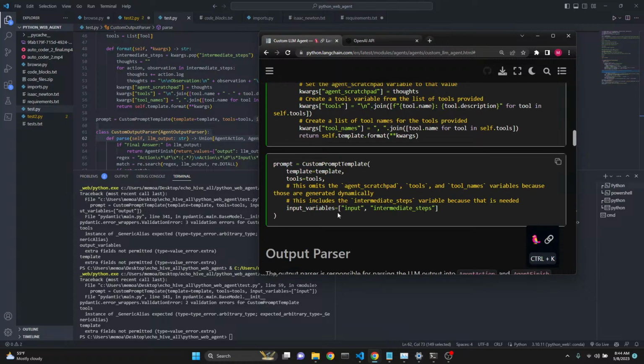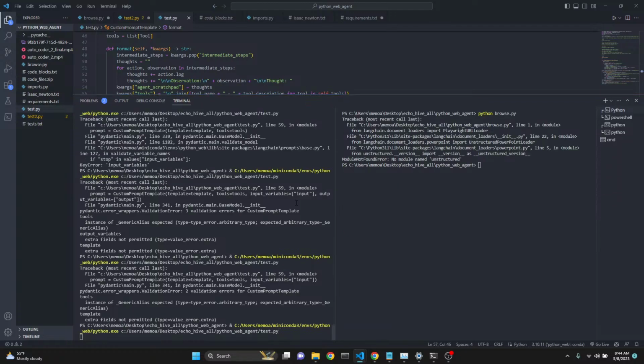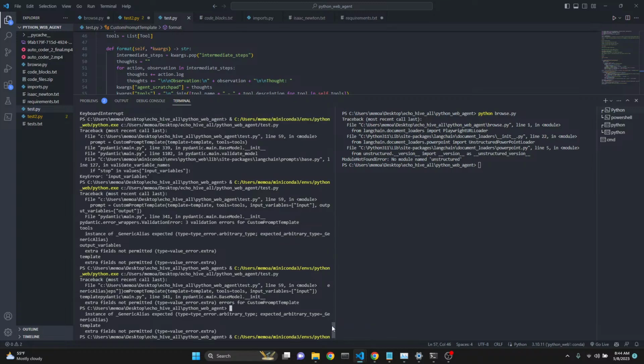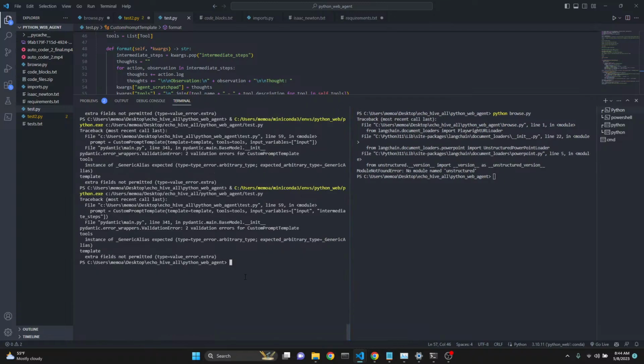Oh, input intermediate steps. Yeah, we need that. That's right. So it skipped that part. But I mean, if this is the only error, this is pretty good. I hope so. Anyway, so extra fields not permitted. I'll come back to this.